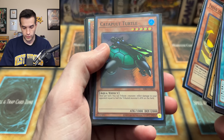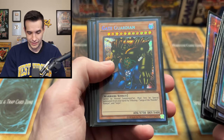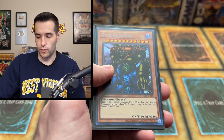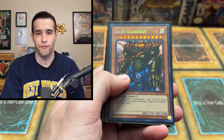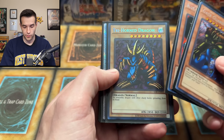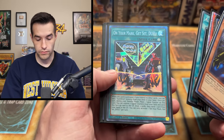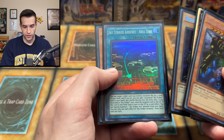We have Slifer — not that crazy. Gate Guardian — we bought how many of these? Oh no, it's the MRD version. From Simply Unlucky on our 1K investment thanks to Twitch chat, it was the worst decision ever — that card's like 50 cents now, we paid like $450 on 25 of them, it was terrible. We got Blue Eyes Toon Dragon, so this is just the 25th reprints, which are still pretty good Secret Rares. Trihorn, we have an Obelisk. He definitely opened a lot of these. We have Fog King, Lore of Darkness — this looks like a Collector Rare. Trihorn Dragon. Sky Striker Airspace Arrow Zero. We have the Captain Carry.